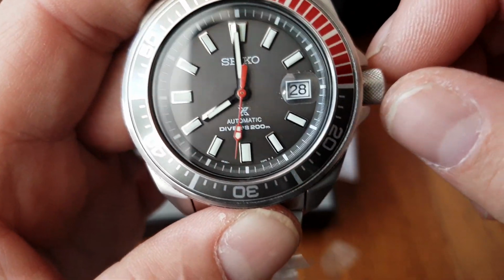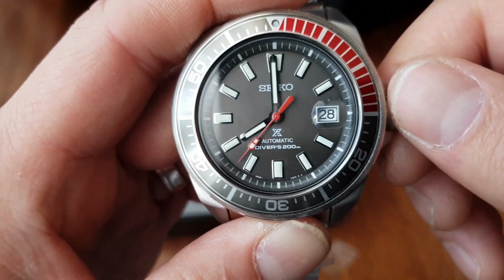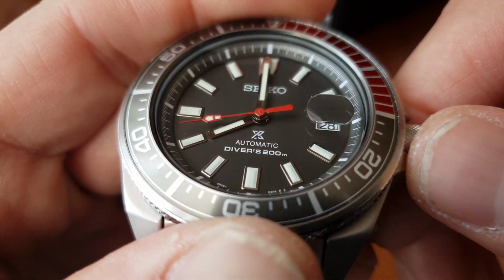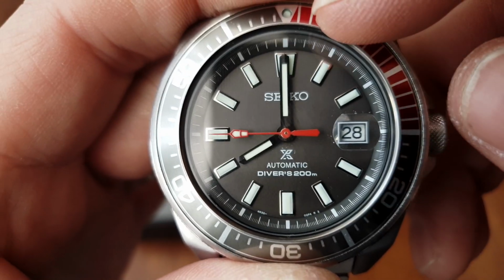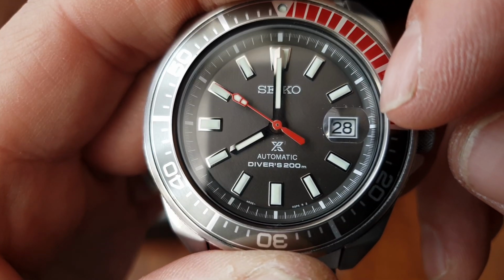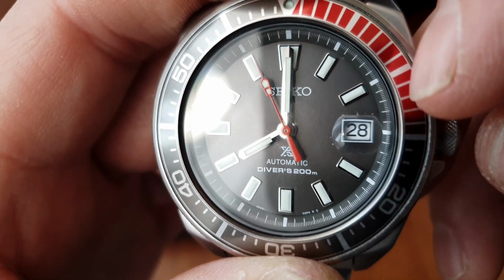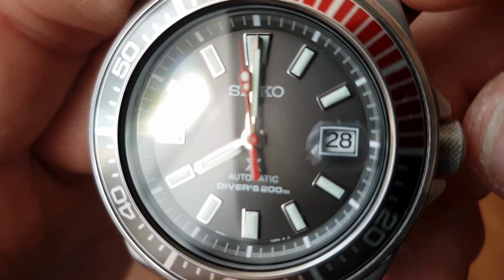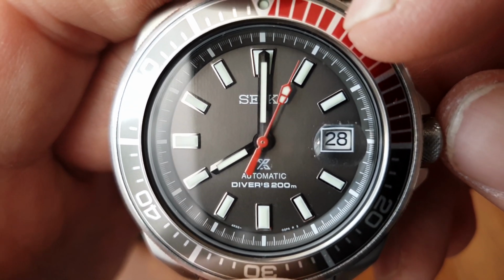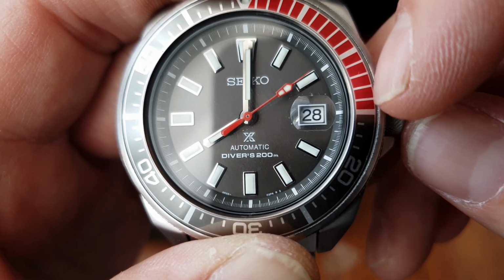That red second hand is a nice touch as well. The color scheme fits quite perfectly with the whole dial and bezel. And the chapter ring, or the rehaut, looks pretty accurate to me. For some OCD people it could look quite crooked, but that's pretty decent in my opinion for a Seiko. The number one, obviously, is not lining up quite perfectly, but the rest of it actually looks pretty good.